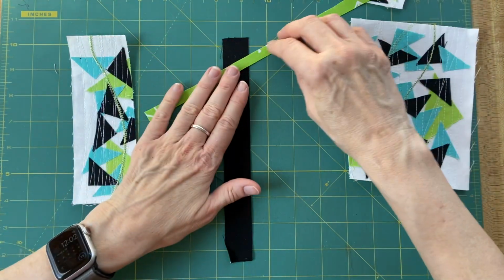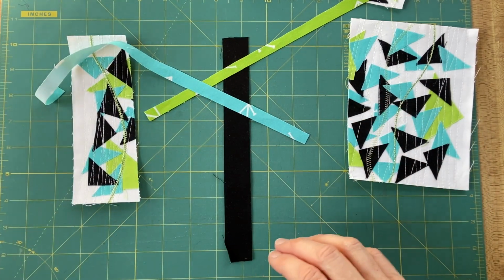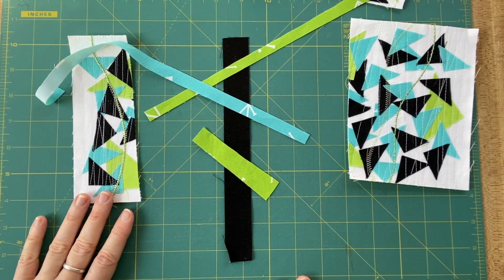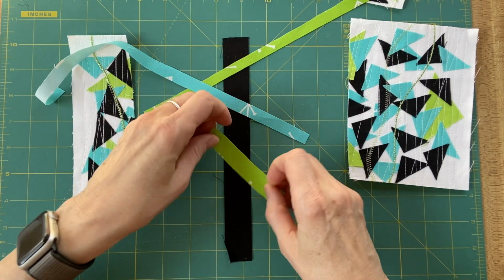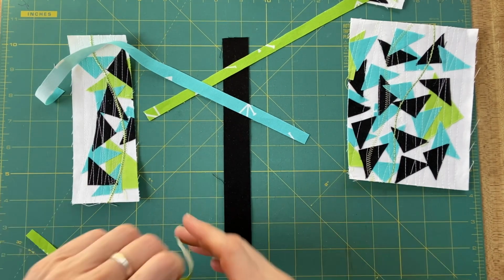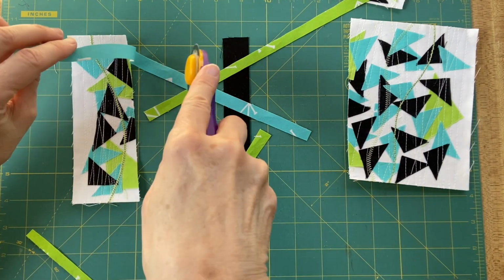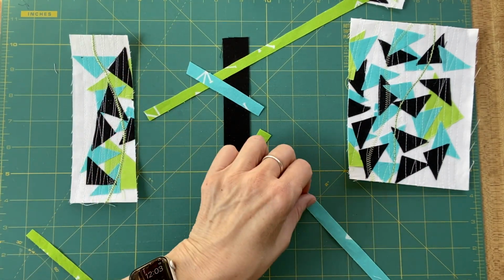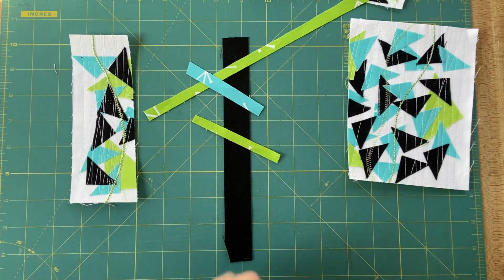We could do stripes that do this kind of thing across it. I think I might do one of those just quickly. And I will do it just by couching these at the moment. I would probably piece them if I were actually going to do some. Maybe or maybe not. Maybe I do want to just couch some on there. And do different widths, different angles.